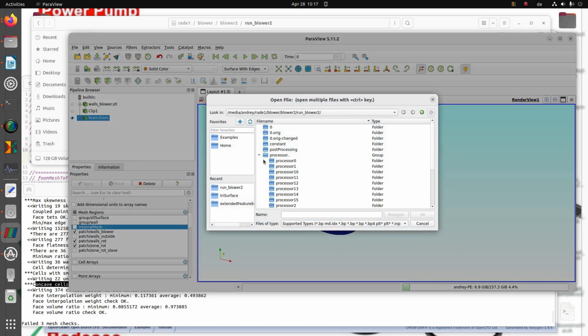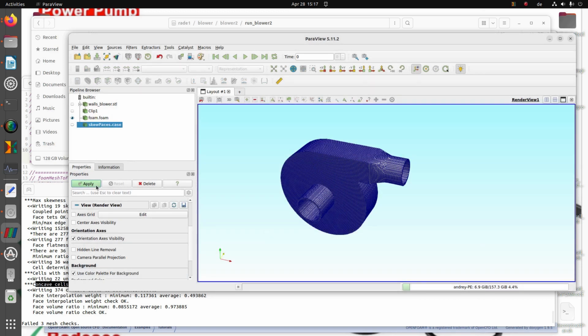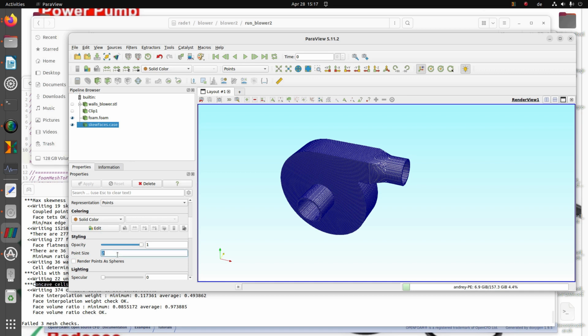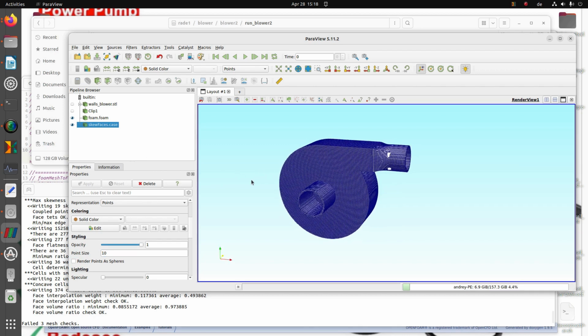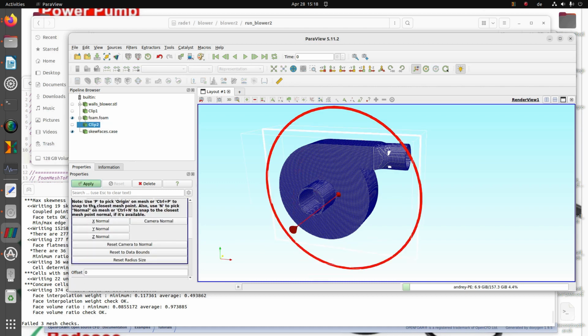For that I go to post-processing, constant and the skewFaces file. I open this case file and let them be presented as points with diameter 10, dimension 10.